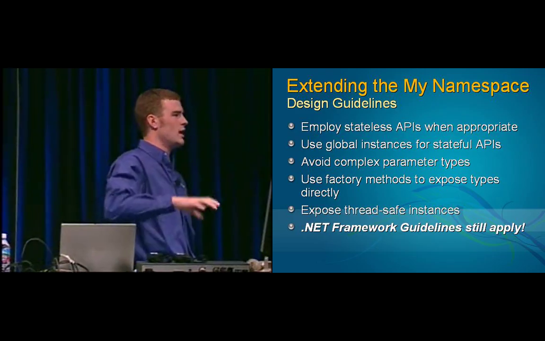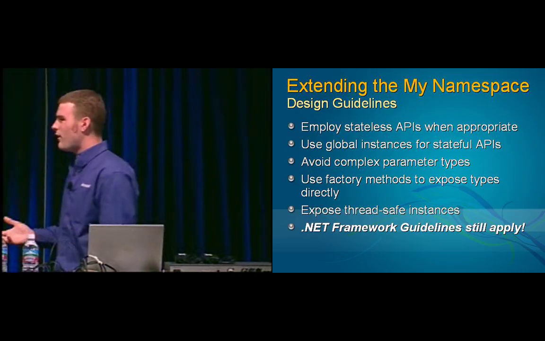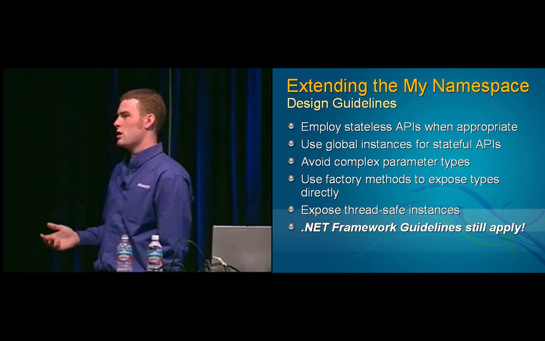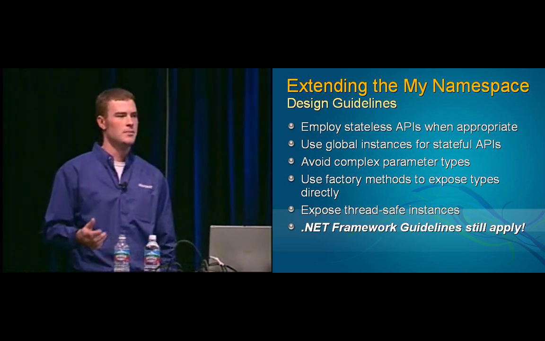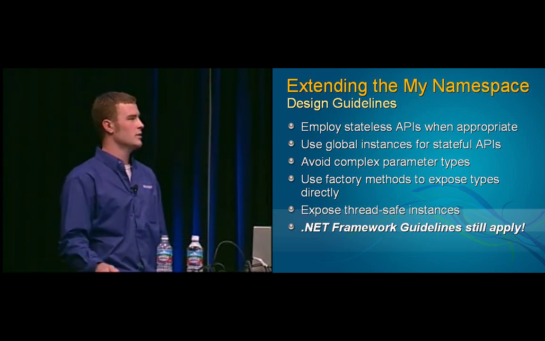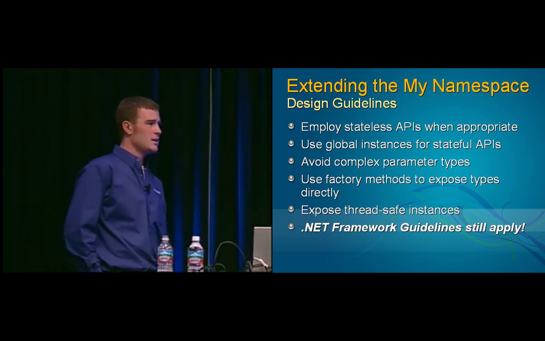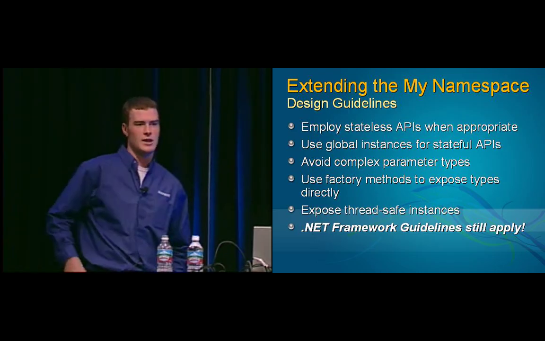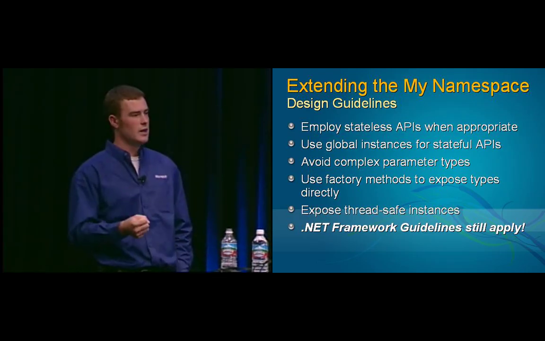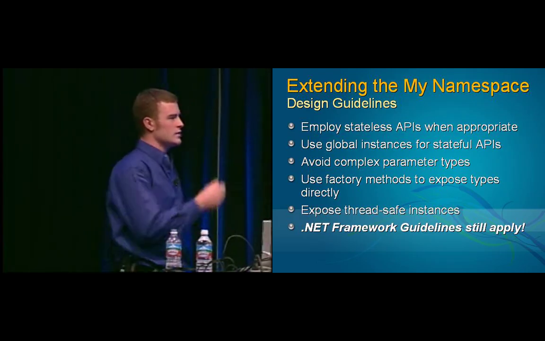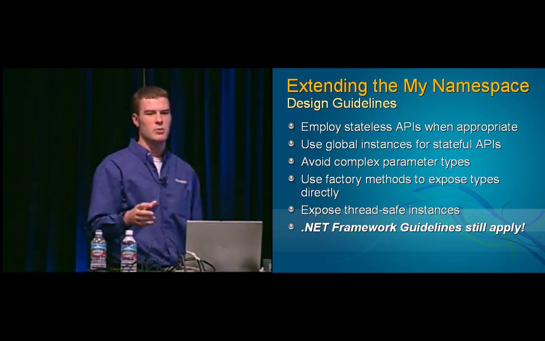And sometimes you will have these temporary instances. A great example is a file. It's pretty unlikely that a file is going to be open for the entire lifetime of your application. But you may want to provide some shortcut method to open a file or open a database connection. In that case, use a factory method rather than providing some deep hierarchical object model. The thrust behind a factory method is just that there's some open method. I call OpenTextFile, and it gives me back a file object. And that applies pretty universally across the My namespace, at least with what's in the box. Most of the things that we provide that are temporary like that use that pattern.